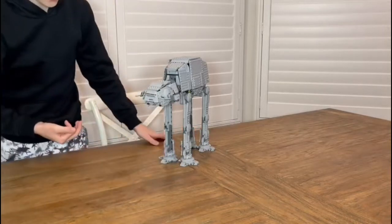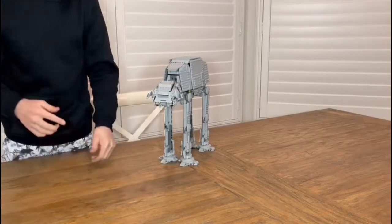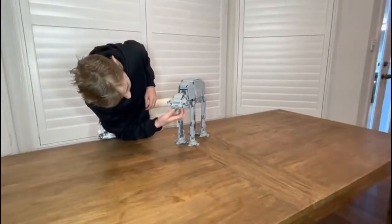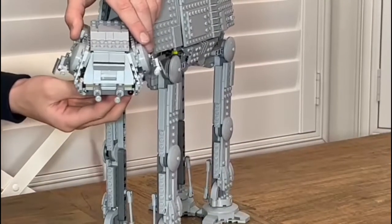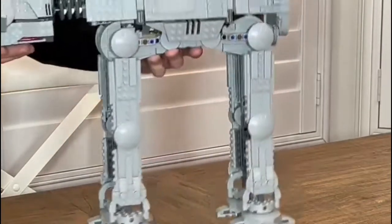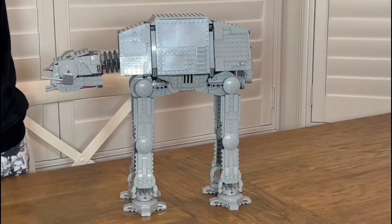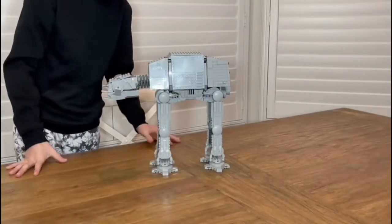Let's look at the cockpit first. This is a nice design for the cockpit view. The black part symbolizes that you can't really see what's inside, but it's still there. They've got these twin proton blasters at the front with spring-loaded shooters. The neck is an interesting design — fairly simple, with three round parts surrounding the middle. In Star Wars lore, that is the weak spot of the ship.